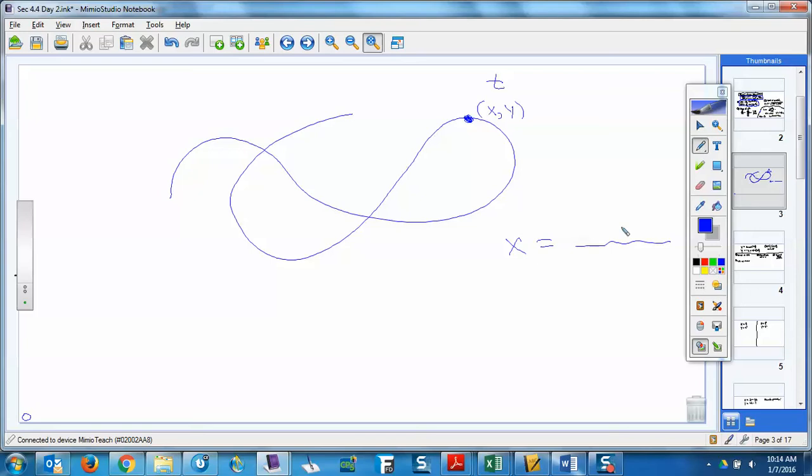on this graph, right? Now, we don't have to think of it as a particle moving or a person moving on a path. We can just think of the unit circle, right? That's also a parametric equation. But the idea is that at any time or for any theta, there is both an x and a y coordinate on that circle. And, of course, that turns out to be the cosine of that angle or the sine of that angle, right? So that's also a parametric equation. But we're using it mostly as a kind of position thing.